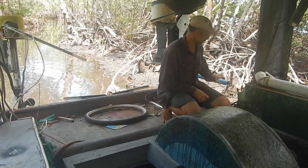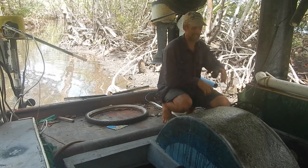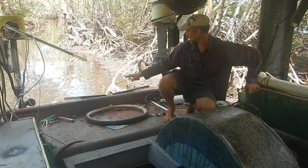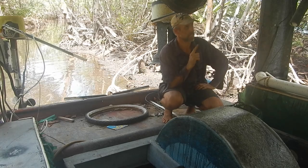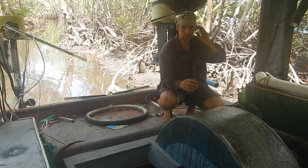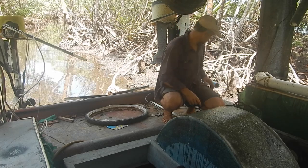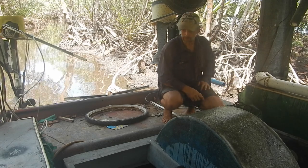I need to put more fiberglass on the rudder so it can handle some hard steering and high winds. Then maybe hook it up to this — actually, I think I want to change the steering because I decided I'm going to change the roof. Yeah, I'm going to totally change everything from here up. That means the steering is going to change — yeah, a lot of stuff is going to change.